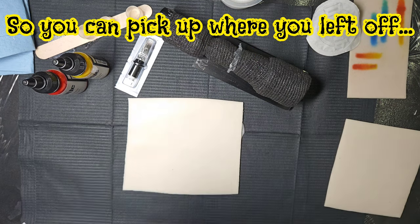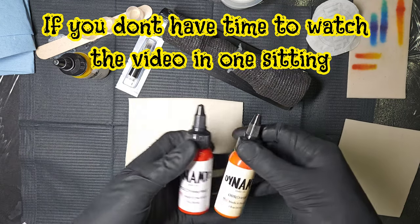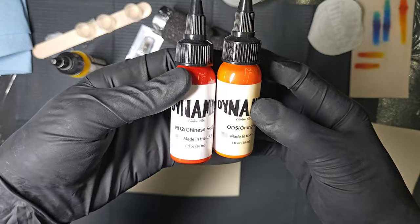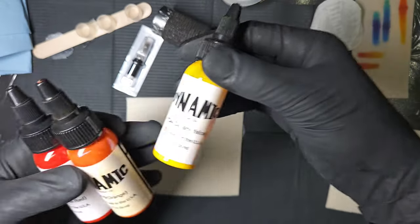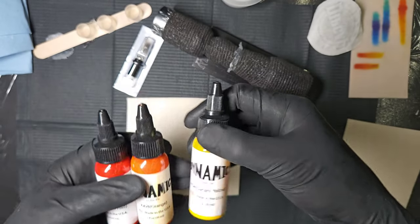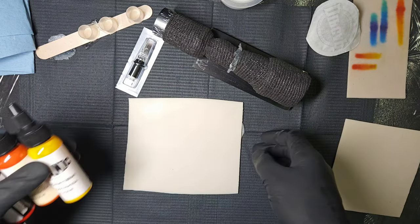So for our tools, we're going to be using Dynamic colors: Dynamic Chinese red, Dynamic orange, and Dynamic canary yellow. We're going to be using it on a piece of real skin.